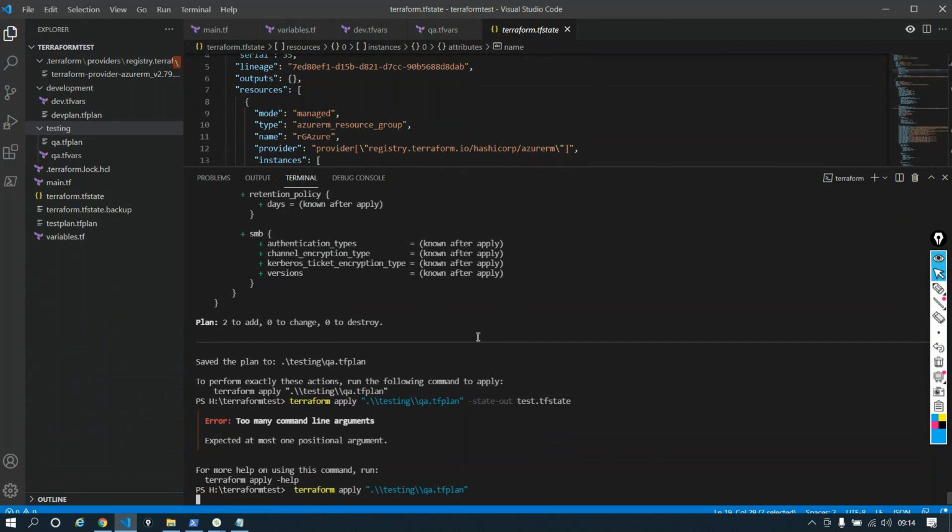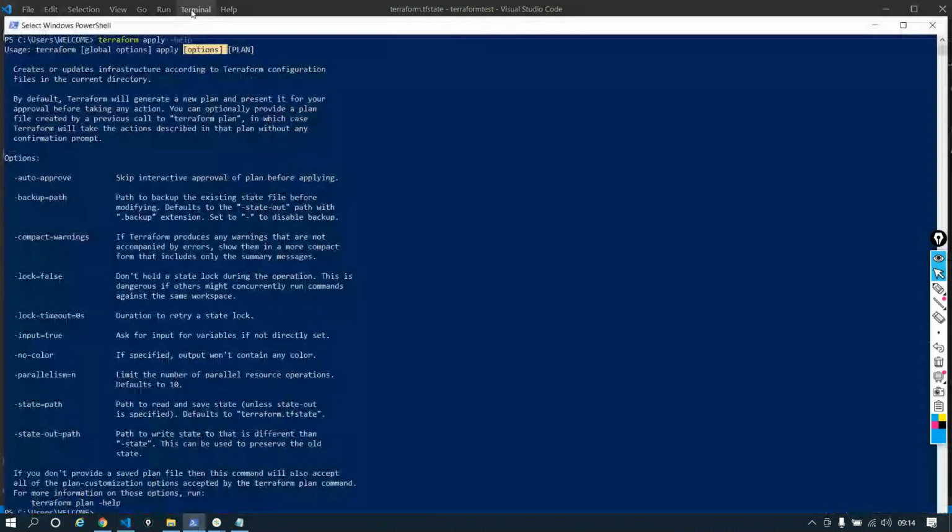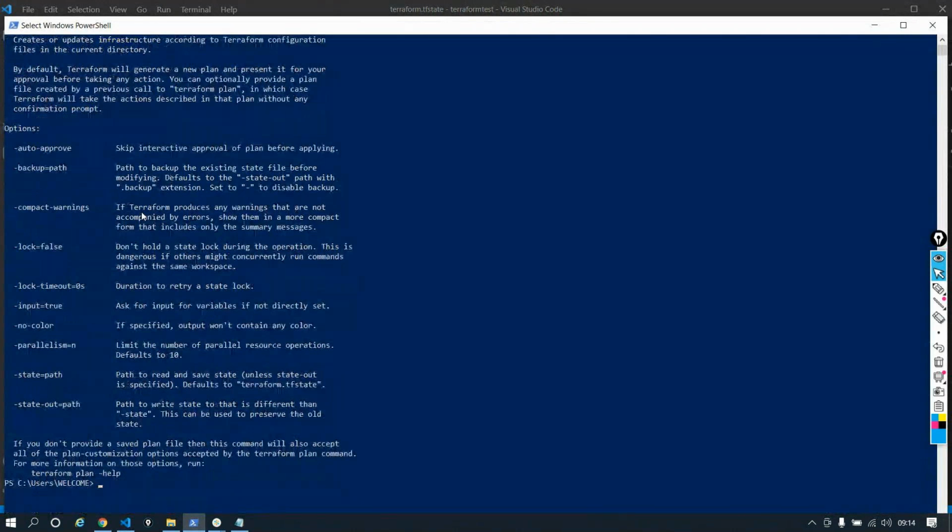Now I know this is going to write into this particular state file out here, but I'm just trying to find out the command that we were using earlier in order to maintain the state of the resources. I believe there is something known as the command line out here. Let me see why it's giving me an error. That is something I'm just trying to figure out.